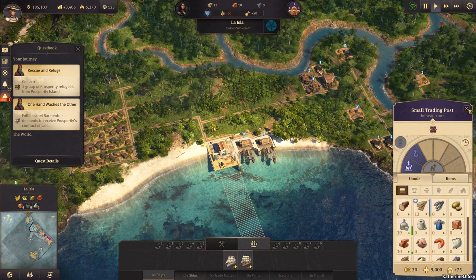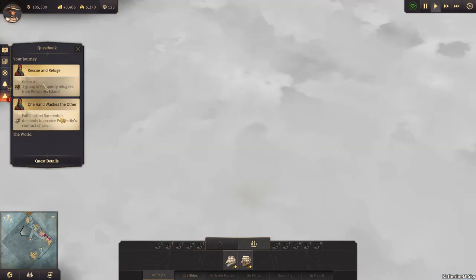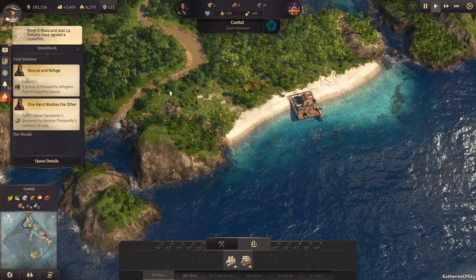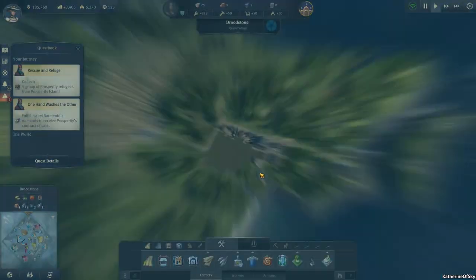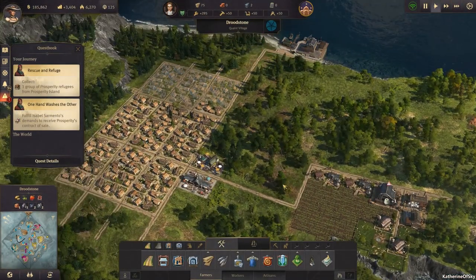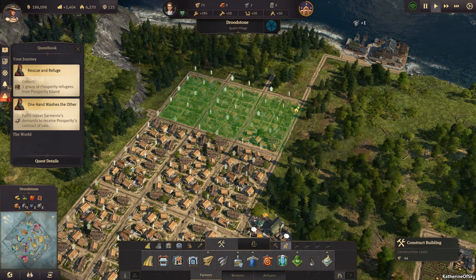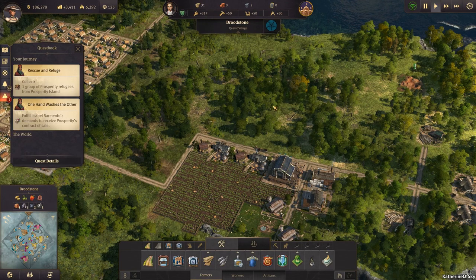Oh, we need to collect the refugees from the island. Where is the island? Over here somewhere. Okay, so our ship's gonna be there eventually. It's fine. Let's go back to the old world and get this island sorted out. Oh, it looks like we have lots and lots of people here. So maybe everything is okay.